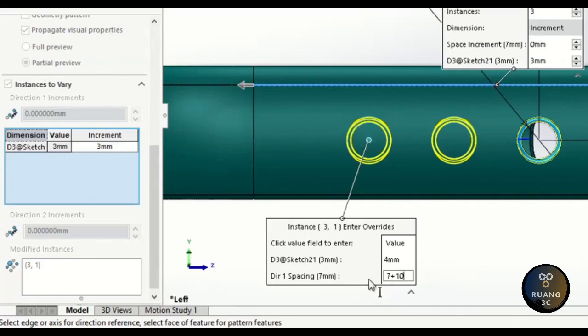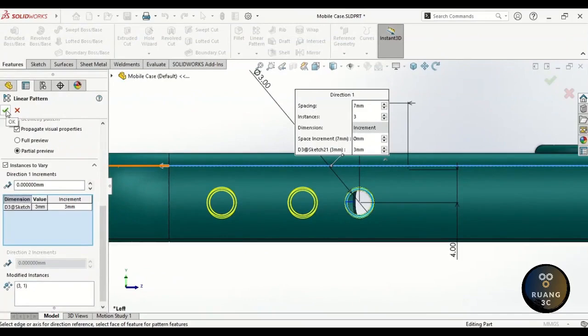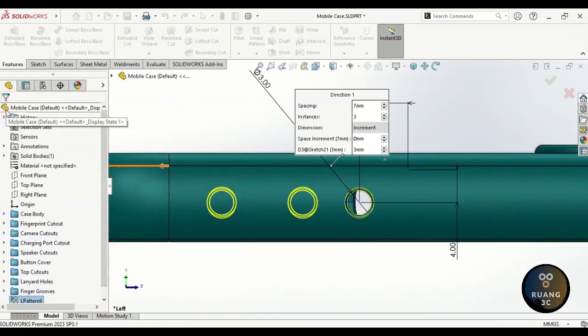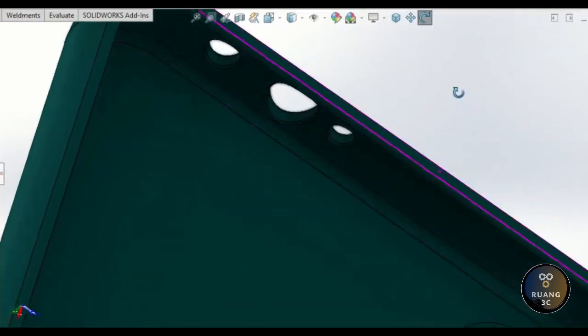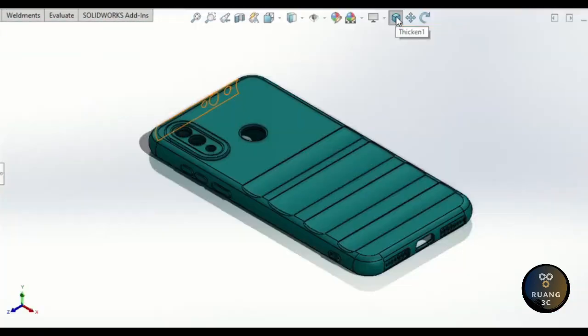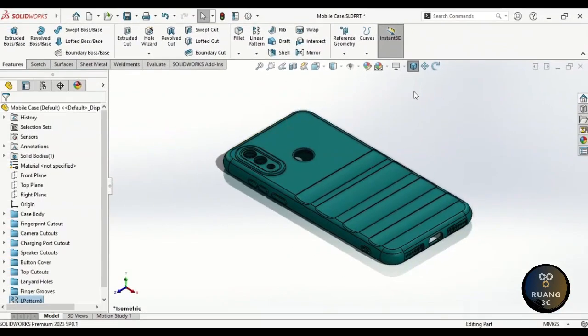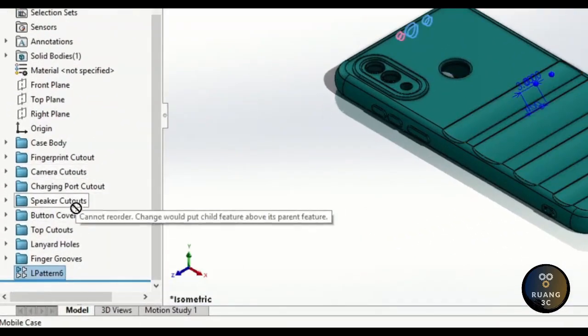So the total spacing to the third instance is 17 millimeters. Once everything looks good, I'll click OK and rotate the view to check the result. All right, now I'll switch the view to isometric, and in the Feature Manager, I'll tidy things up by moving Linear Pattern 6 into the Top Cutouts folder.